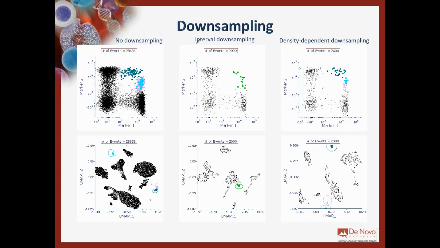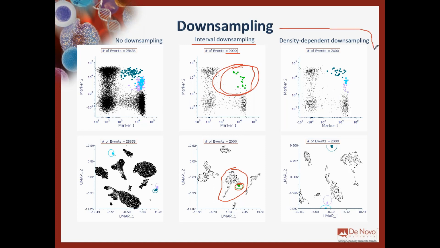And then I ran tSNE on an interval downsampled to 2000, so it's like 6-7% of the data set. Again, I wanted to stress the system. And you see, I have so few events sampled that tSNE does not have enough information to properly map them. It doesn't understand that those are actually 3 populations. I just found an island here, but only because I was really searching for it, and it is pretty close to these other islands. If I had not been searching for it, I would never have found it. And it seems to be a homogeneous island.